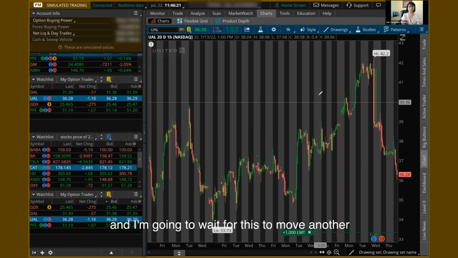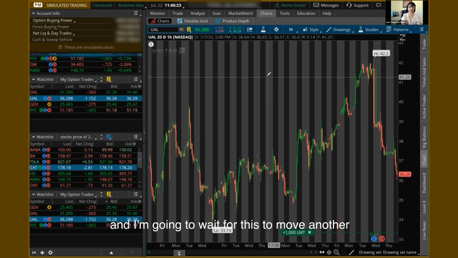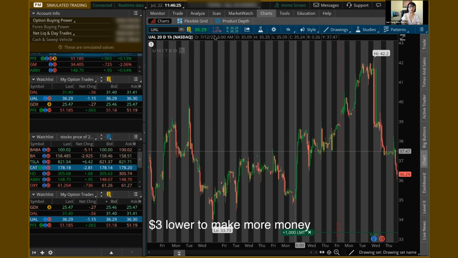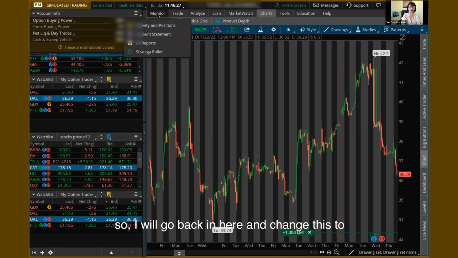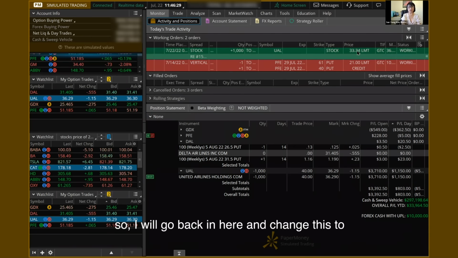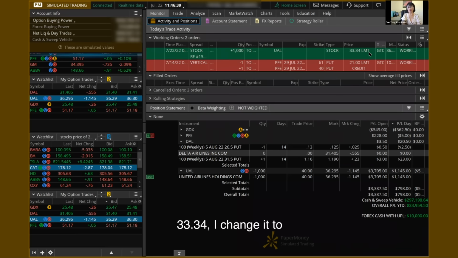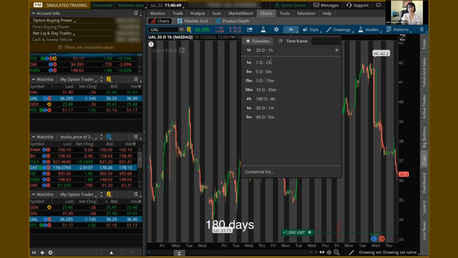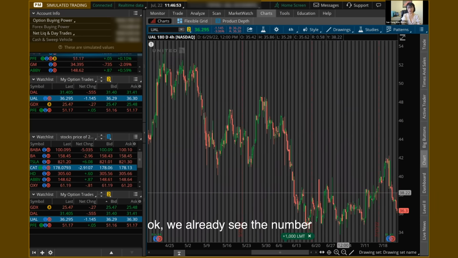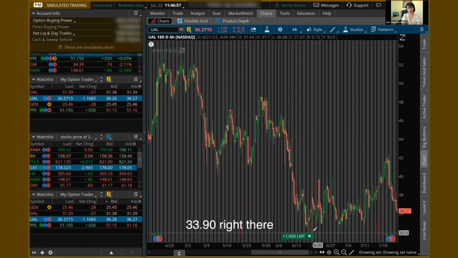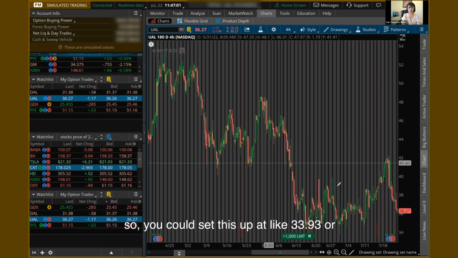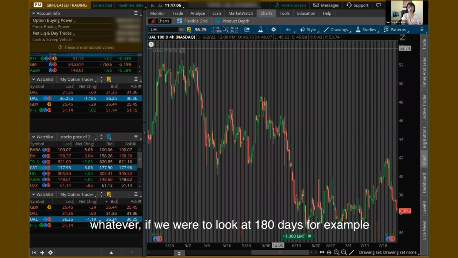So I will probably change this back to, because only like $3 difference, 33.73 versus 36, close enough for $3. And I'm going to wait for this to move another $3 lower for me to make more money. So I will go back in here and change this to, what was that? Let's take 33.73, 33.34, I changed it to. Maybe if I was to look at 180-day, I can't really see the number because 33.90 right there. So you could set this up at like 33.93 or whatever.